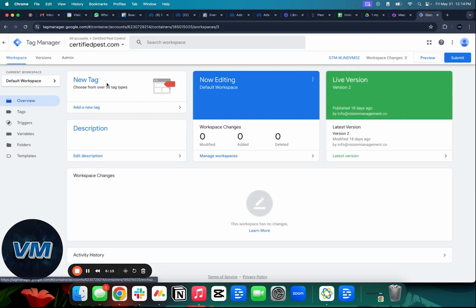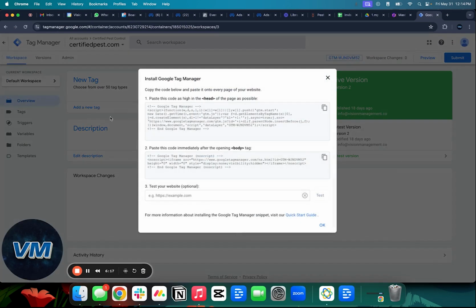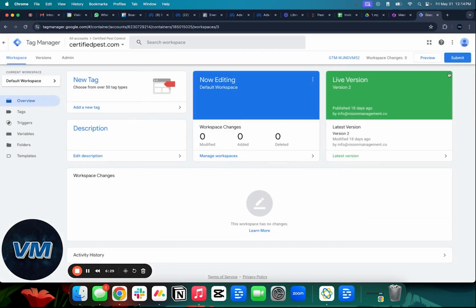And then you'll just want to come back to this page. Just click on this, and then you'll copy this code and add it in the head of the page. Same thing for the body, just follow this, copy that in, and that will make sure it adds your pixel. And then obviously you're going to want to click submit. So that's just super basic on how you can set that up and get it live on your website. But then I'll show you exactly how you can track that thank you page as well.